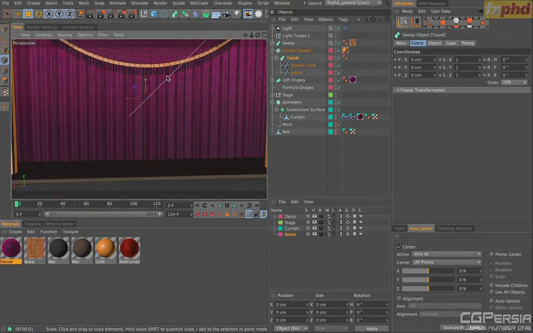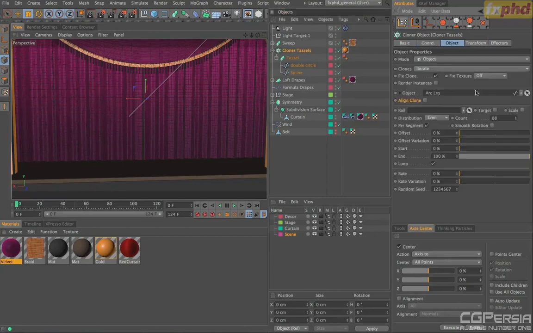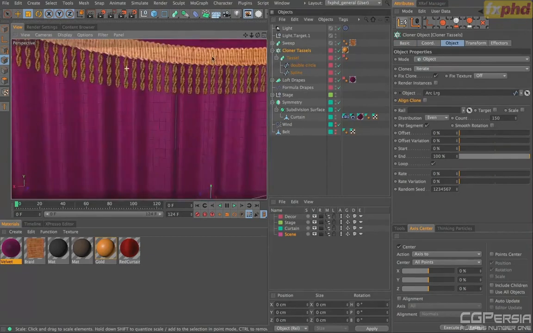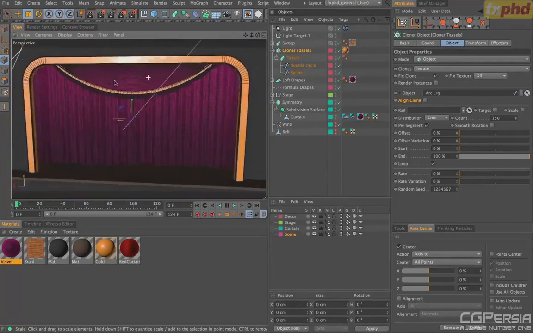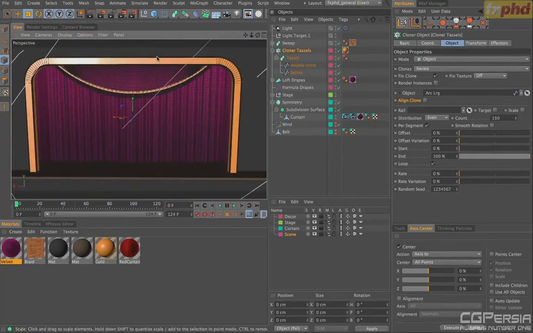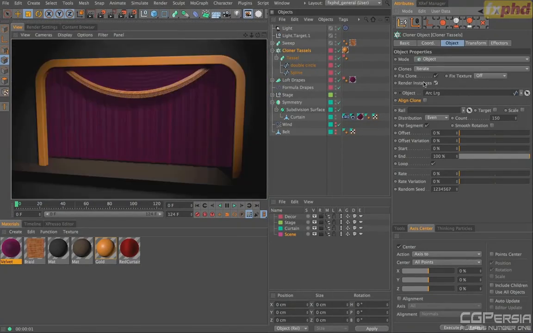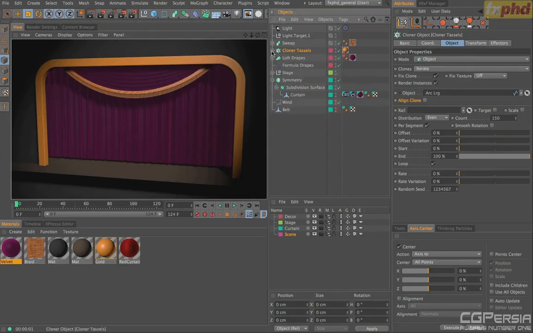The other thing as well is that there are a lot of these, and there's a lot of geometry. I think that we should almost have twice as many. Let's say 150. This is going to give us a bit of a performance hit because we do have quite a lot of geometry in there. But one thing we can do to speed up rendering, or make sure that we don't run out of memory, is we can enable render instances, and that will mean that it renders much faster because it only has to calculate one of those tassels essentially, and then it uses that to render all of them. It's a much more memory efficient solution.